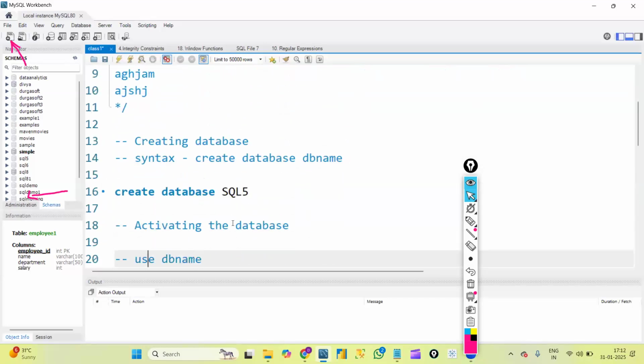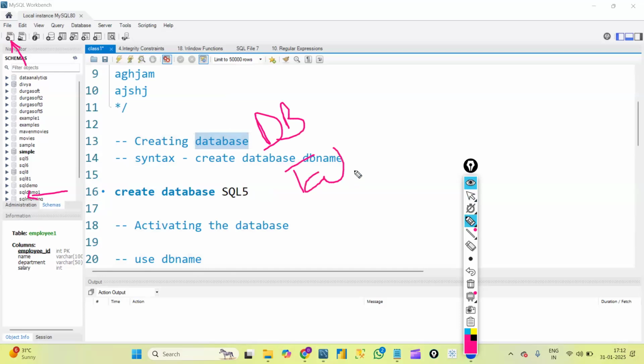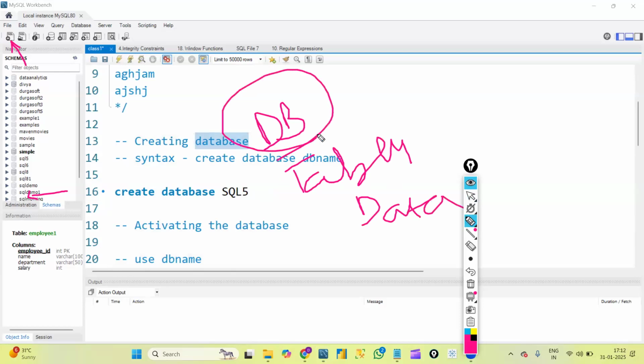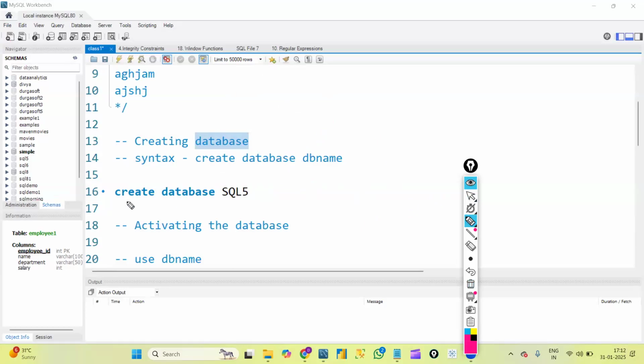Okay. Next, we created the database yesterday. As we know, first of all, we need to create the database, and inside the database we will create tables, and inside the tables only we will store data, right? So first we created the database, and the syntax to create a database is: create database name. Okay, that is what we did. Create database SQL file is our database. Okay. So SQL file is the database name which we gave. After writing this, let me show you, I'll change the database name.